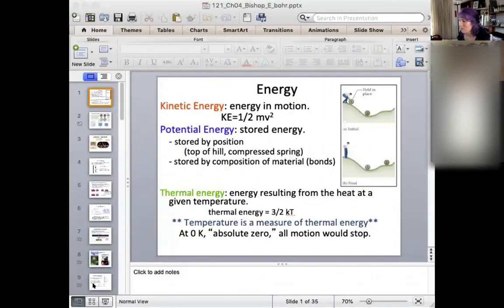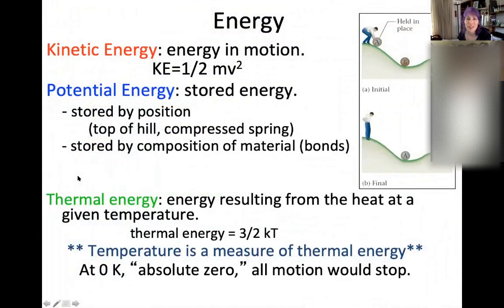Okay, so today I want to start talking about energy. We may have talked about energy before. We can apportion energy in different ways, and one of the important ways to think about energy is in terms of kinetic energy and potential energy. Some of you may have seen this before in your physics classes, and for some people this may be completely new. Kinetic energy is the energy of motion. When something is moving, it has kinetic energy, and that depends on how fast it's moving, the velocity. That would be the V.